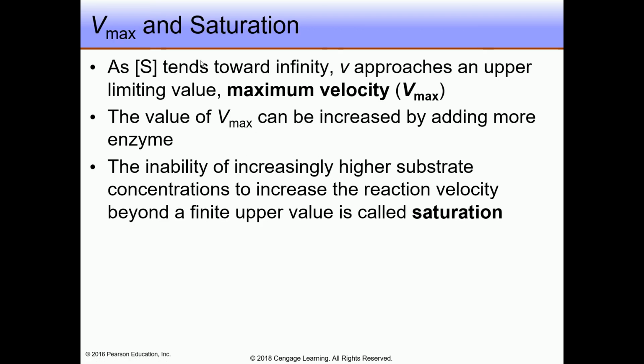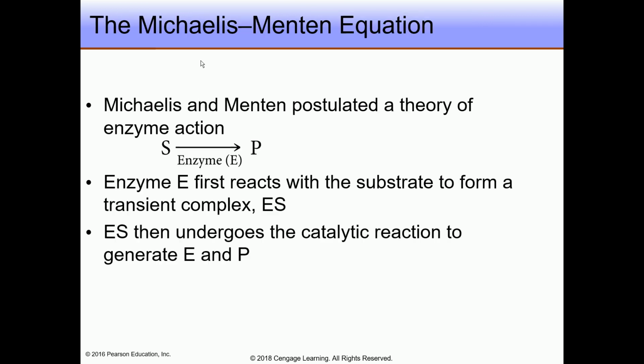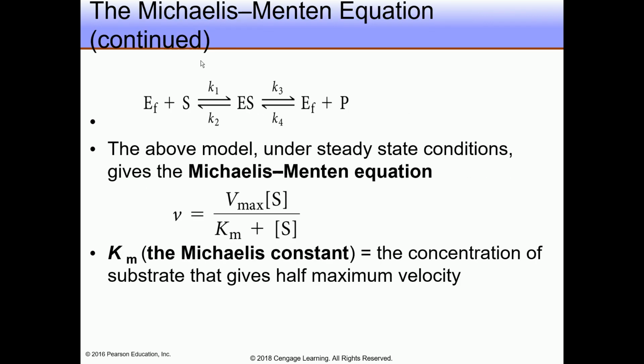So this is all what I said. It's all written here. I'm just not going to repeat it. So basically, according to the Michaelis-Menten equation, this is all we're talking about, Michaelis-Menten kinetics. So it is talking about an enzymatic reaction. At the site of the enzyme, it forms an enzyme-substrate complex, and then on the enzyme, the catalysis is going to take place. It's going to form enzyme and product.